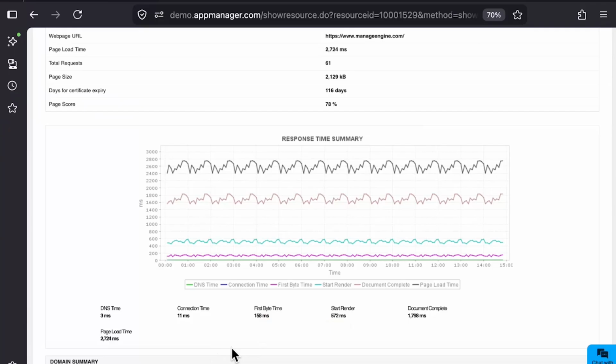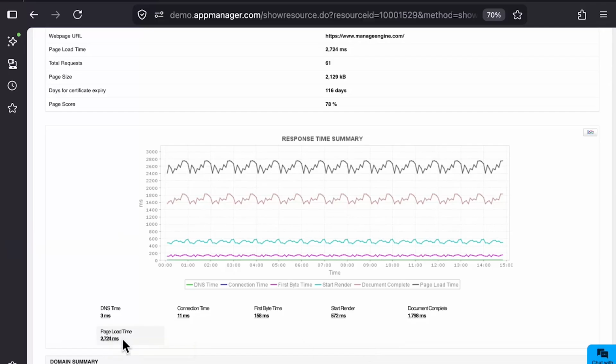And you have the first byte time. It basically measures how long the server takes to process the request and send back the first byte of data to the browser. You have the start render time. It measures when the browser begins displaying the first visible content of the web page to the user. The document complete measures the time taken for the web page and its dependent resources to finish loading, indicating that the page is ready for interaction.